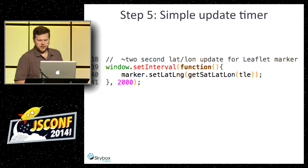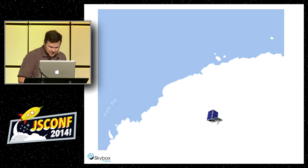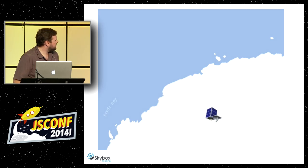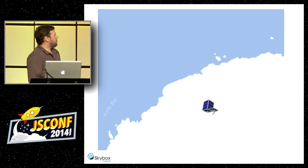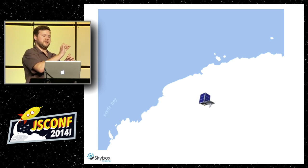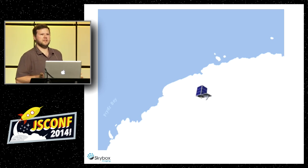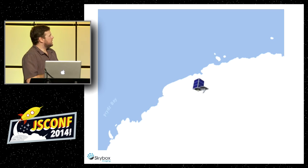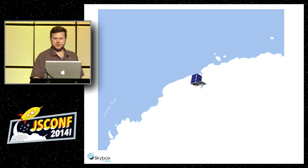You get something that's very slightly moving along there. I put a nice CSS transition animation on it — because Leaflet behind the scenes is doing a translate3D, I can animate that in CSS with a two-second transition. So technically the position is a little off by two seconds, but it's accurate enough and it moves pretty gracefully across the screen.